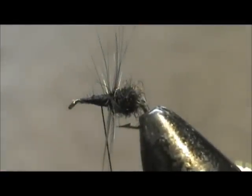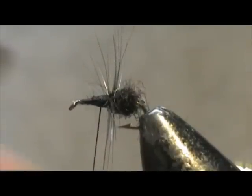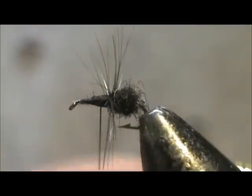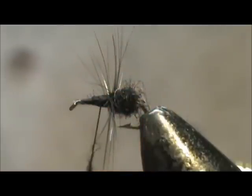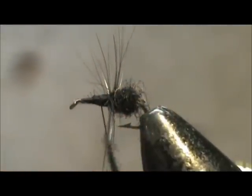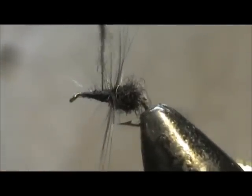And I'm going to get the next ball of dubbing right there. And the front can be just slightly smaller than the back. And we're going to double ball right there. Oop, let me back up there.